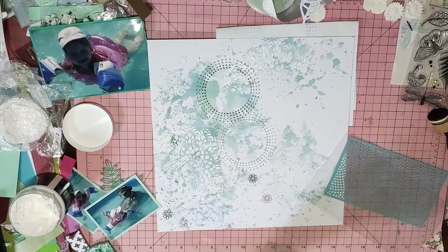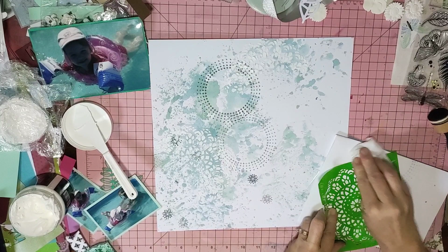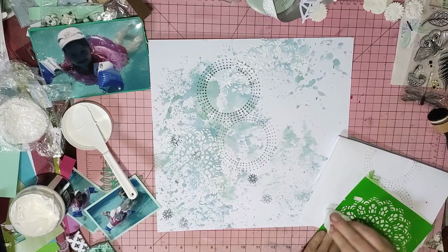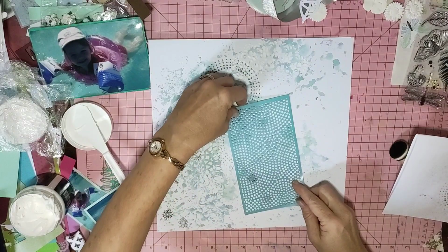Okay, so there's that bit. Take your texture paste off. Always take this off your stencils, same as your glazes. Otherwise, you're in trouble. Right, the next bit of texture paste is going right down the middle.